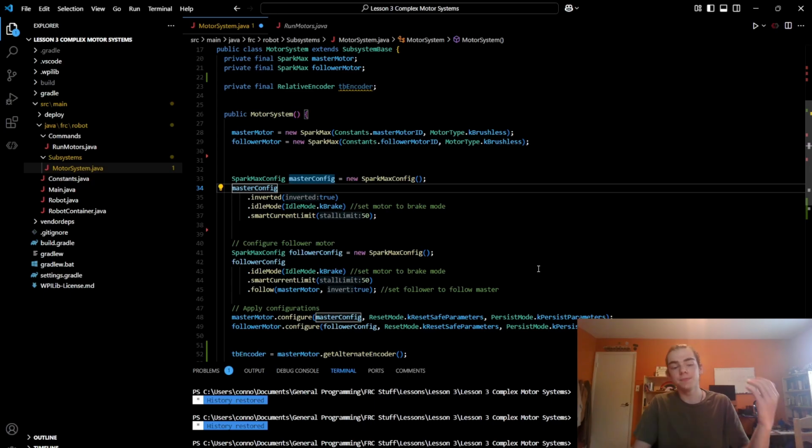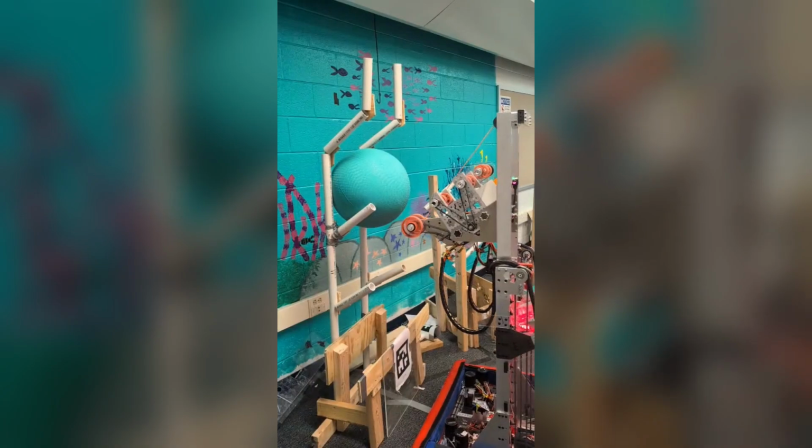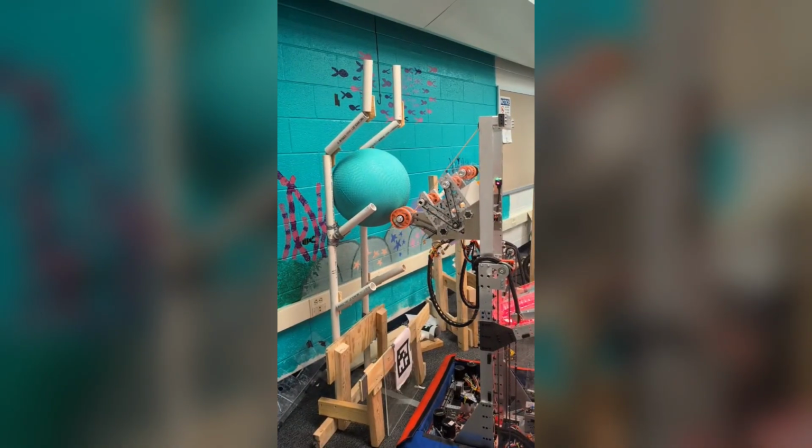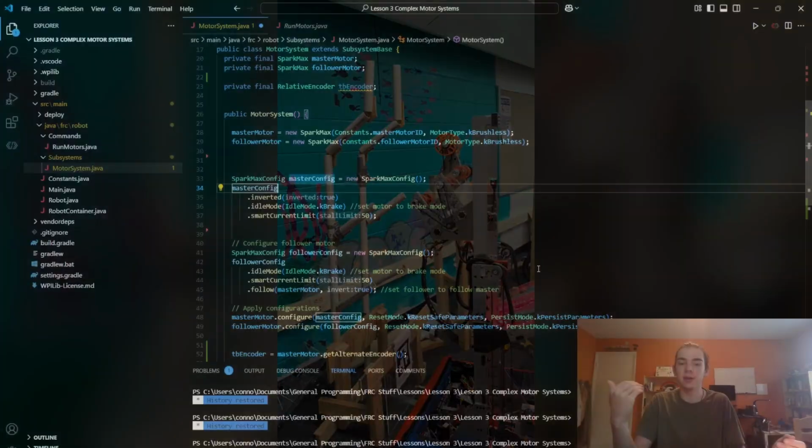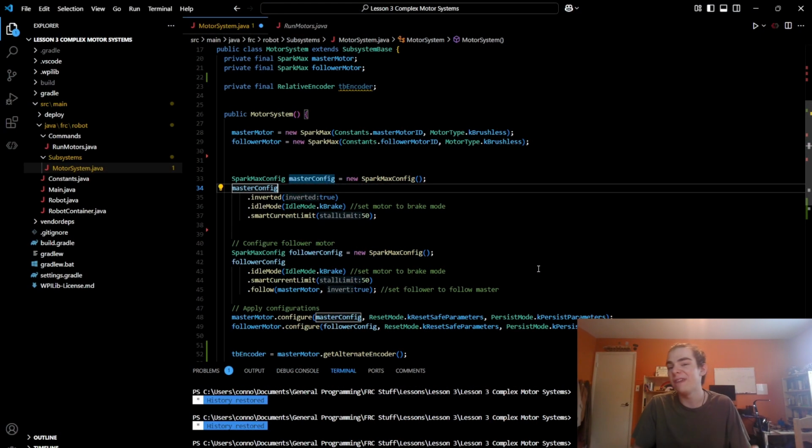For example, in the most recent year, we had an algae remover, and it was essentially just an arm that would spin into the algae component of the game, and it would remove it. And we found an issue where often we would try to go down on it, and there would be too much resistance, and we wouldn't be able to push it out of place.